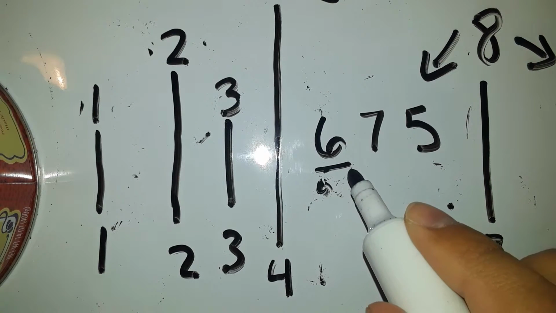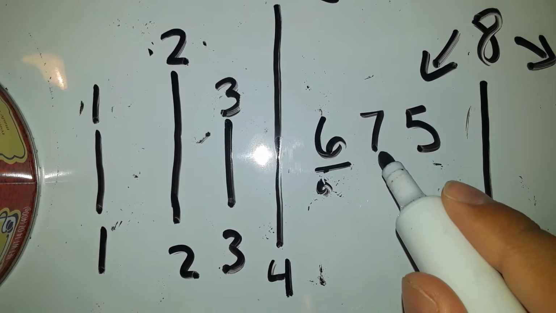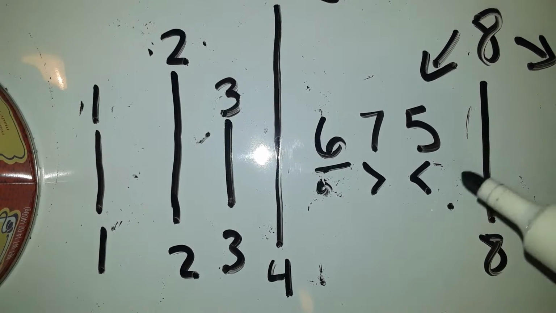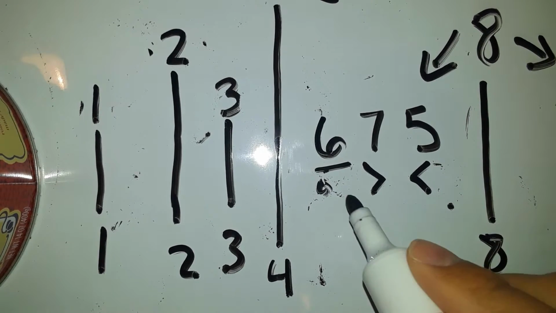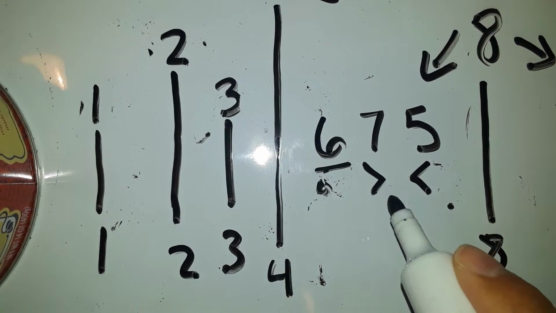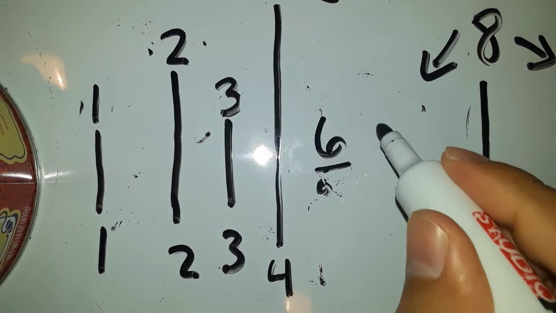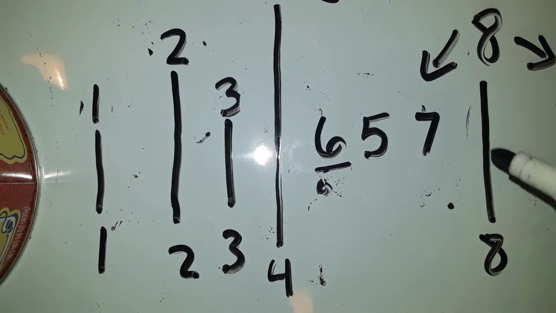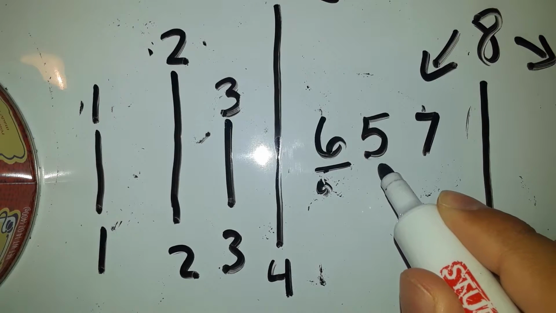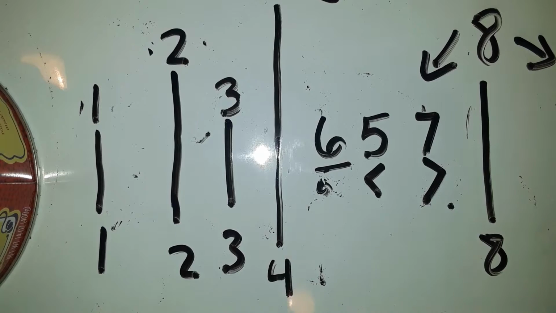And so for the 6, we're going to check all the items that are less than or greater than 6. So 7 is greater than, and then 5 is less than. And again, whenever we hit a less than, we check if there are any greater thans between the less than and the pivot. In this case, there is a 7, so we're going to swap the 5 and the 7.